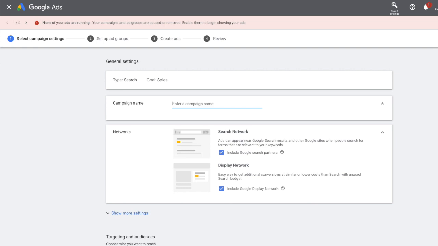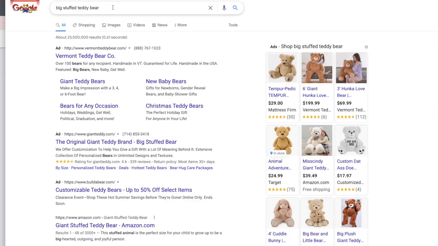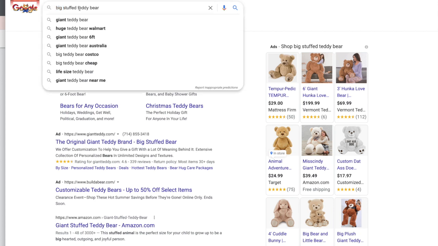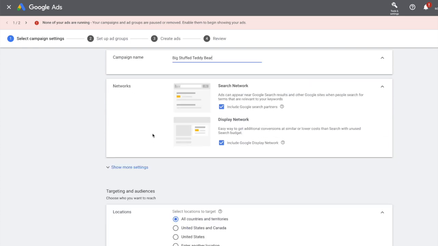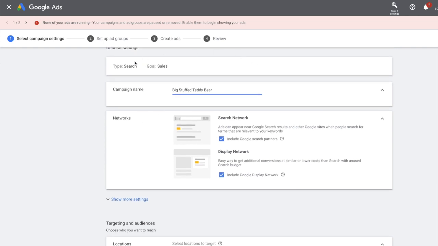So here is exactly what I would do. And there are a lot of ways to go about this, right? I've seen some people talk about doing text ads with one specific phrase. This way you could test one phrase at a time for the lowest cost. So for example, let's say big stuffed teddy bear is one phrase, or maybe stuffed teddy bear is one phrase, or giant stuffed teddy bear is another phrase, and you would make ad groups based on each keyword. Now, I don't do that per se, but you could to stay more organized if you wanted to scale that way. In this case, I'm going to be showing you guys just how to do it in one ad group with all the keywords that you want to test, okay? So I'm just going to name the campaign Big Stuffed Teddy Bear because that's the product I am going with.